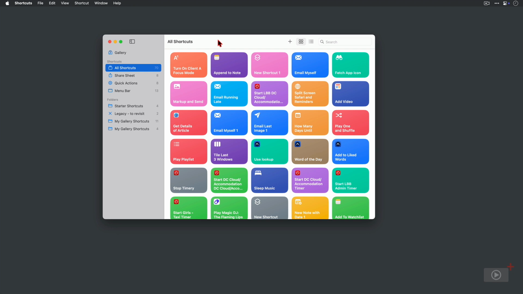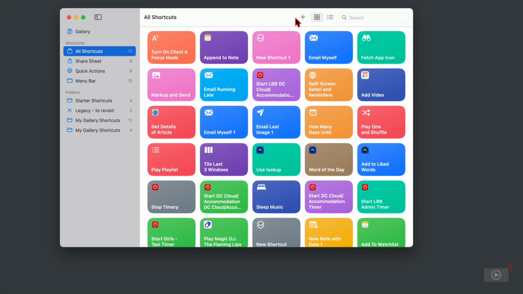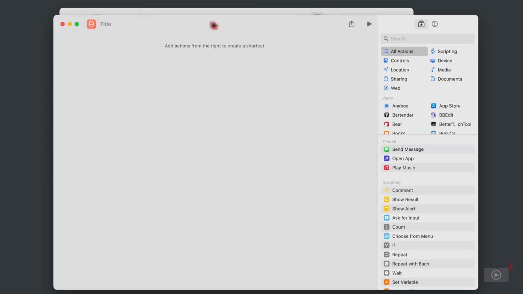Now, I did say that this process can be automated, and there are many ways to do this. So I'm going to show you a very simple Apple shortcut that you can take away and modify to suit your own needs. So I'll click plus here to create a new shortcut. Then first things first, we'll give it a name. So this is simply going to be called extract text.